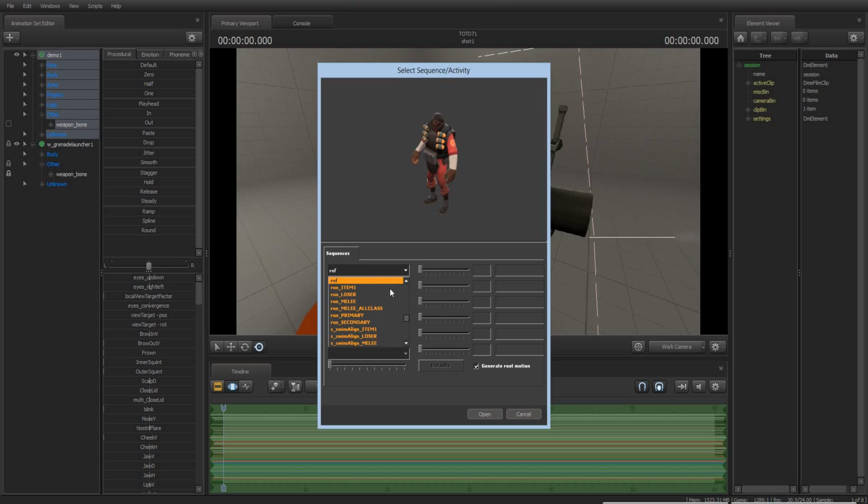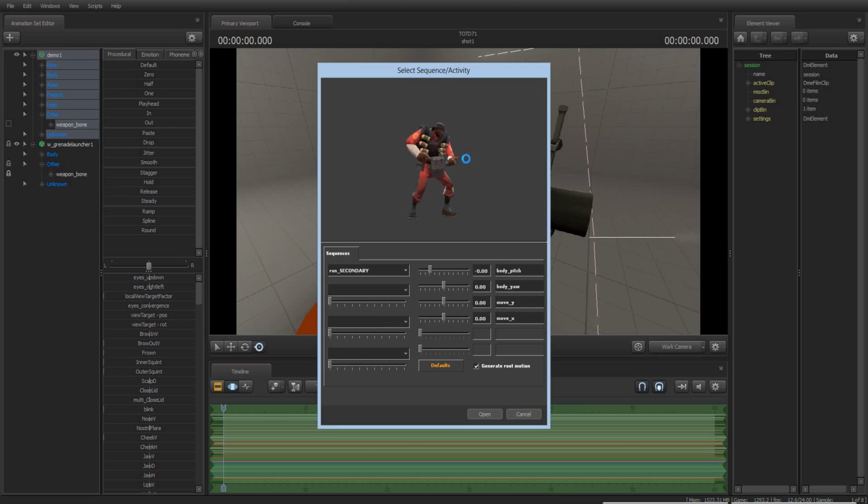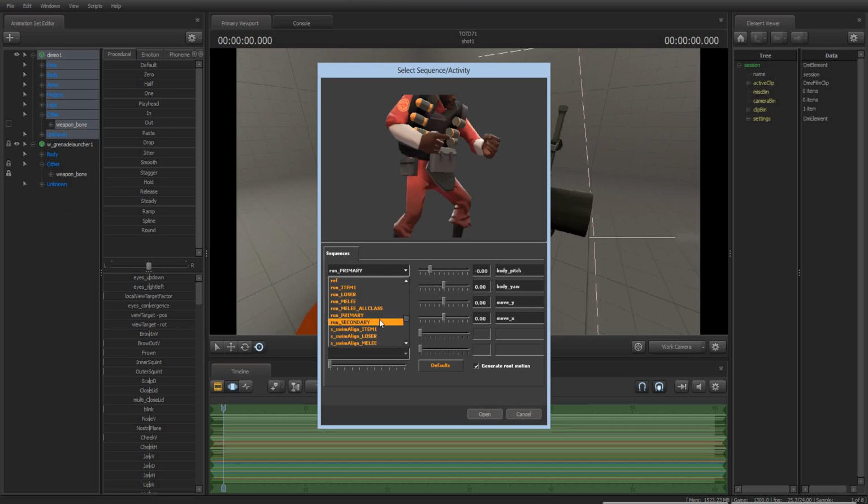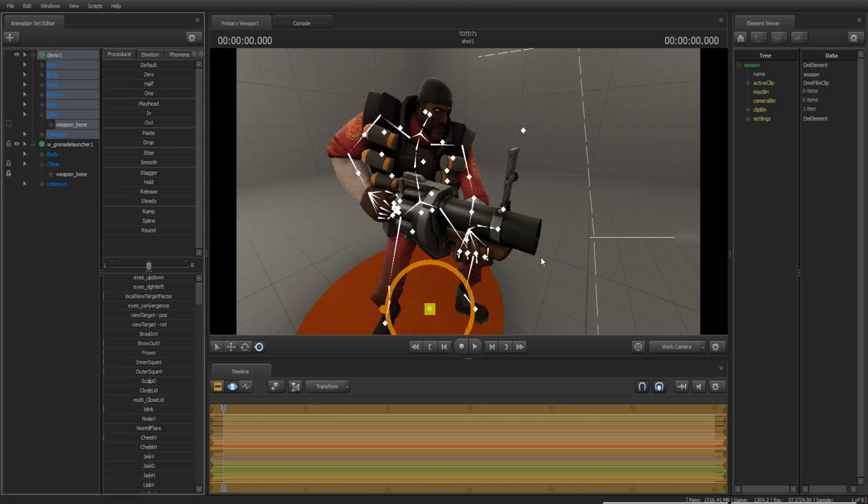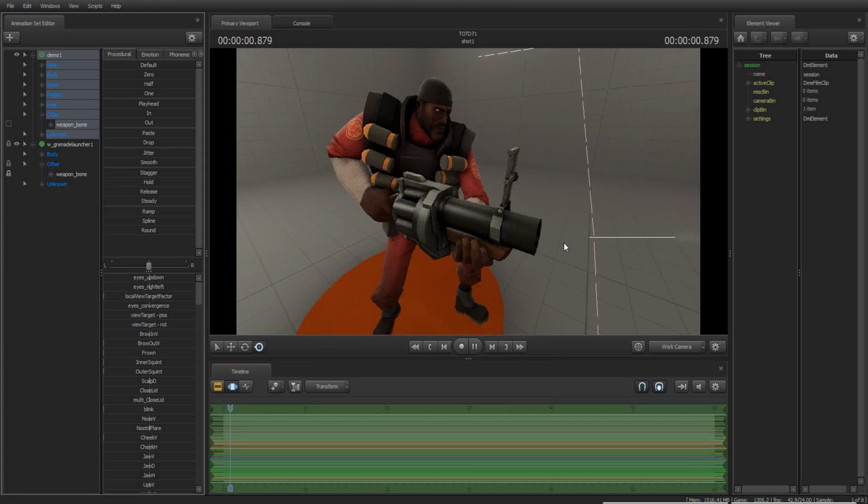So it wasn't run primary, obviously. Maybe it was run secondary. Yeah, see, look, if I dolly in now, we can see his hands are in a different position. If I go run primary, okay, great. Run secondary, great. So we'll do that, leave all the other options at the default, and now he's in the right position. Hooray. And yet he still doesn't run. Why not? I will show you.